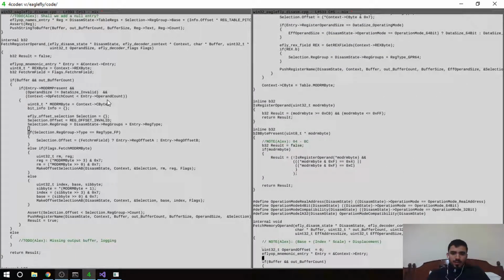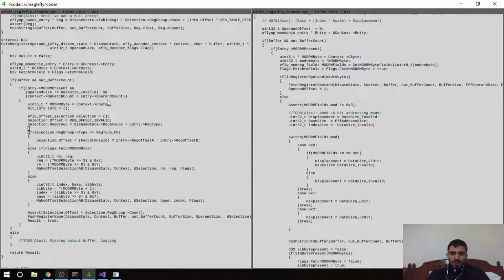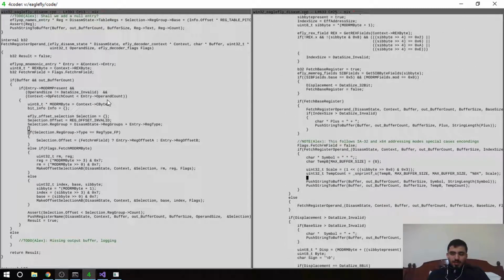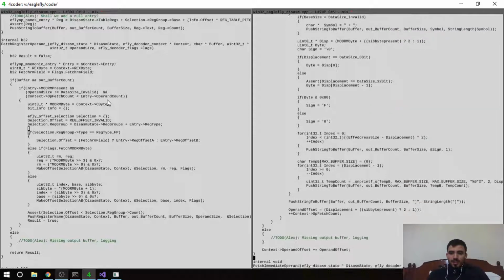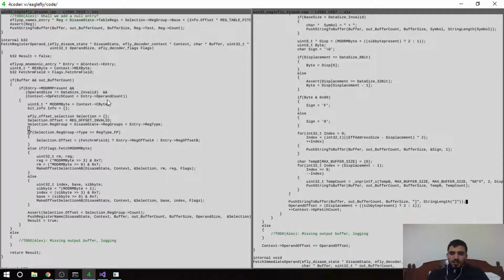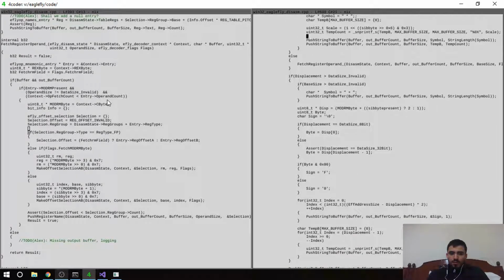Now we have a nice thing about compression, because here we still have to push some stuff. Now it looks good. It's a very compressed version of the bunch of stuff that we had before.